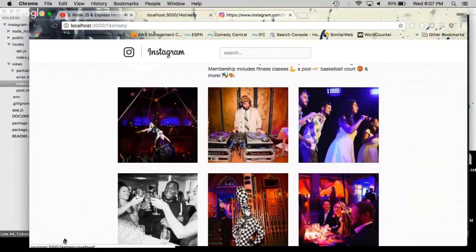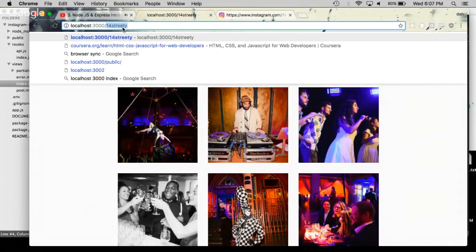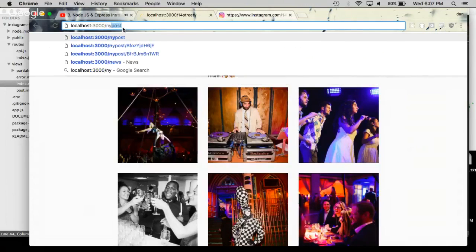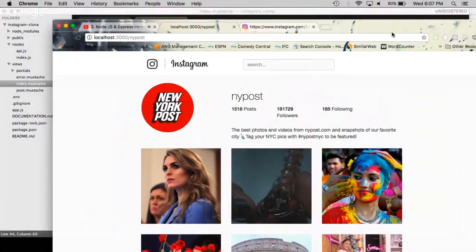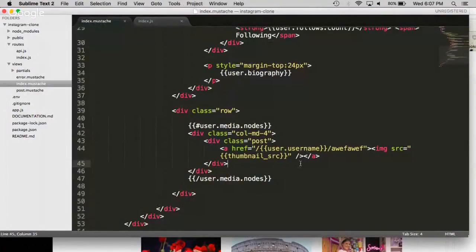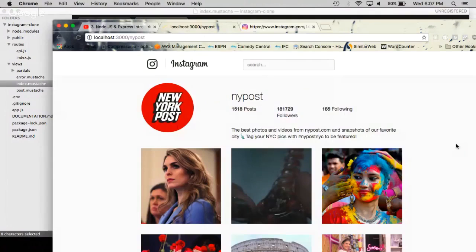Okay, it's hard to see, but you'll see on the lower left corner the URL. I'm actually pointing to it with my finger, which is pointless right now. But you'll see that this says 14th Street Y, so that means the user key was successfully passed off. Then if I do ny post, again on the lower left corner, all the way in the bottom, you'll see that the username was successfully passed off to the URL. So that's been taken care of, that's good. And then here, I think it's just code. Let's take a look at it again.